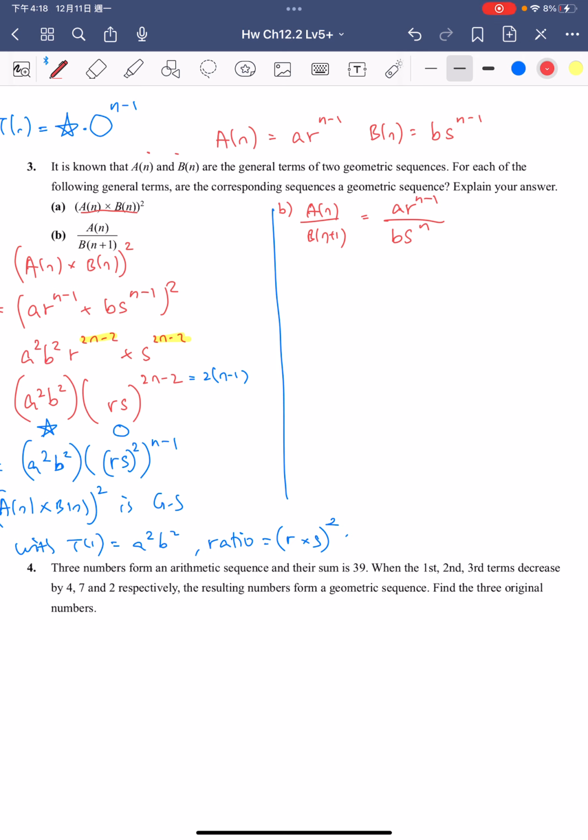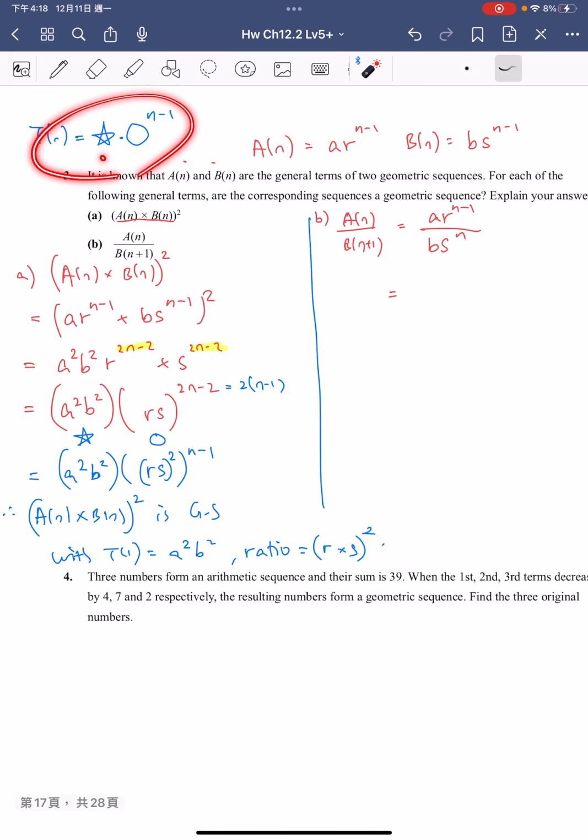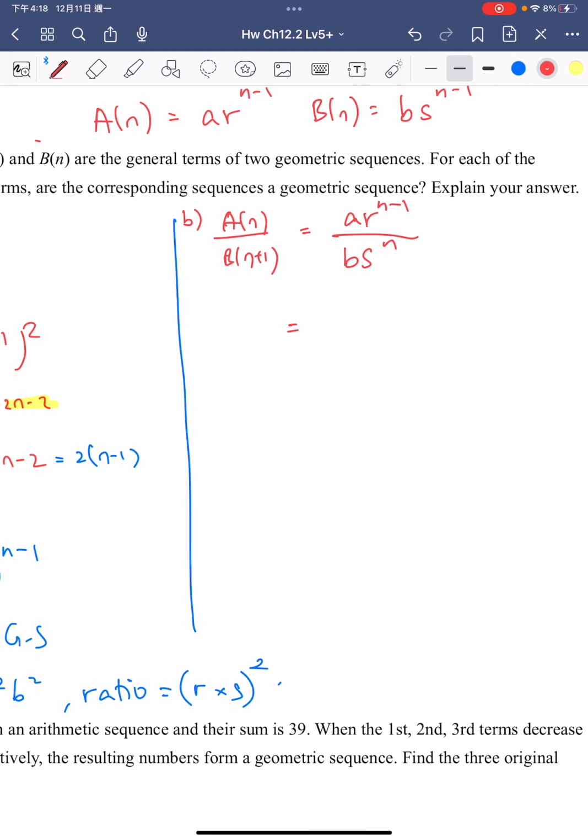And then what we want is still something like this, a number times another number to the power of n minus 1. So that's how we're going to do it. As you can see now, this is n minus 1, that's something we want, isn't it? But here we don't have the n minus 1. So how can we do that? If we give them an n minus 1 here, which means that we have to times another s to balance the whole thing back to our denominator, isn't it?